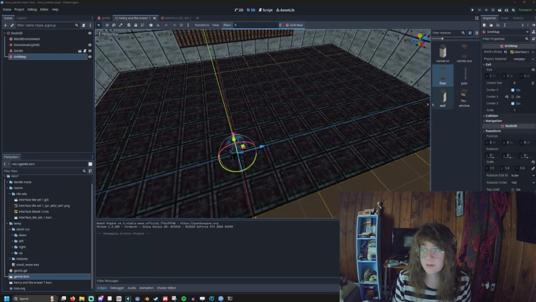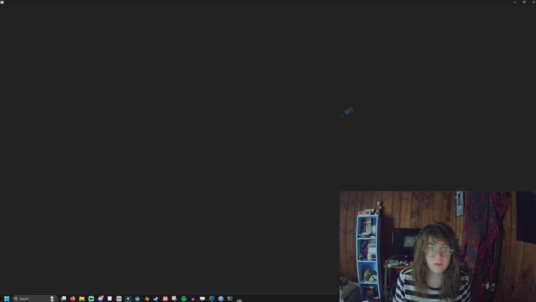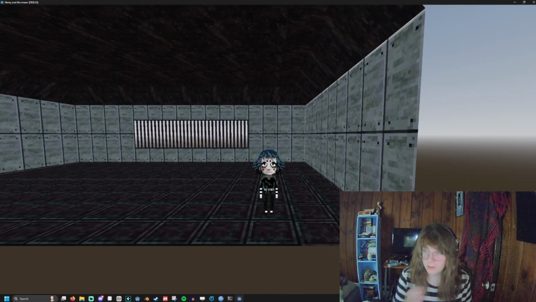So I figured out how to do tile mapping, like creating 3D tile sets with 2D textures and everything like that. I have it right here, and it looks pretty good.